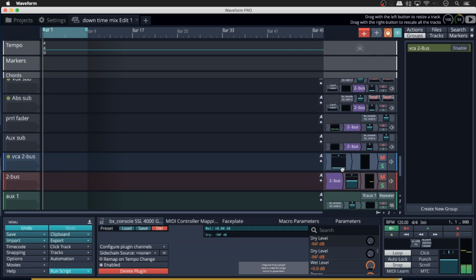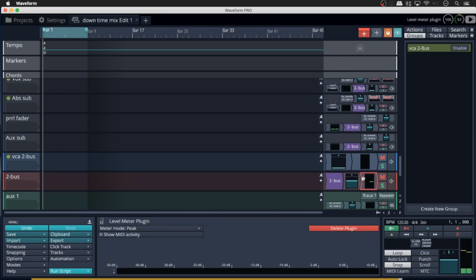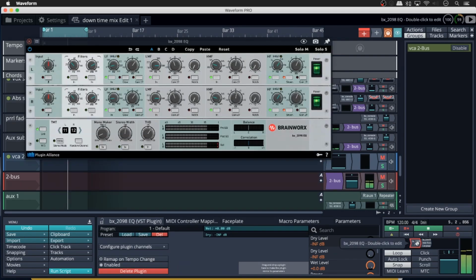Now remember I told you we set this VCA up, right? Now this is my two bus. See, I'm only peaking at 18 dB. You're probably like, man, this track ain't gonna be loud enough, right? And you can see on here I'm just filtering, and I did a low boost and a high boost, a slight boost around 1K. I did a dip at 500, a lower dip, wide Q for both of them.